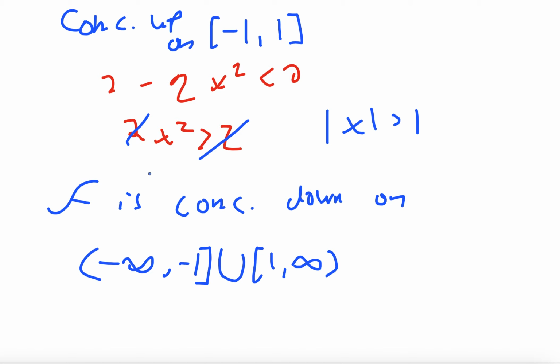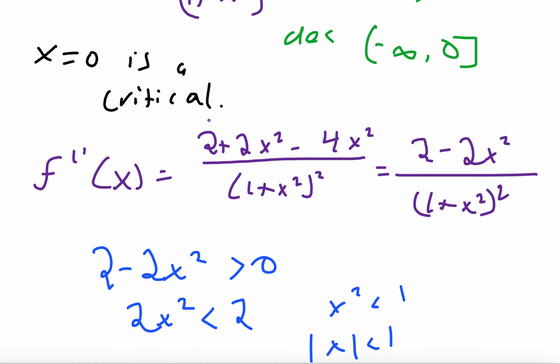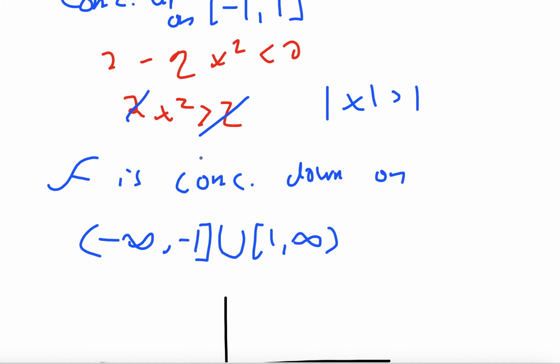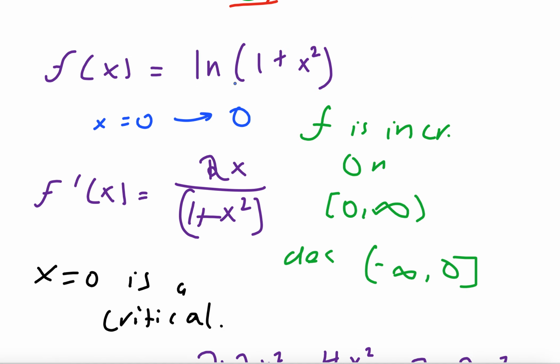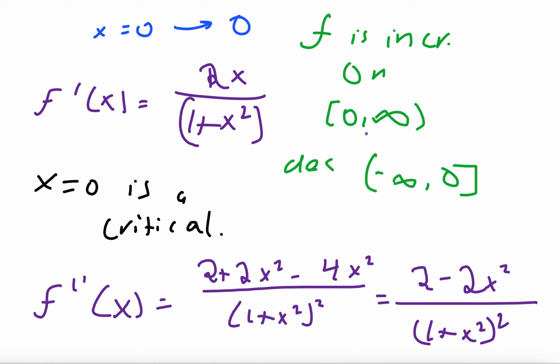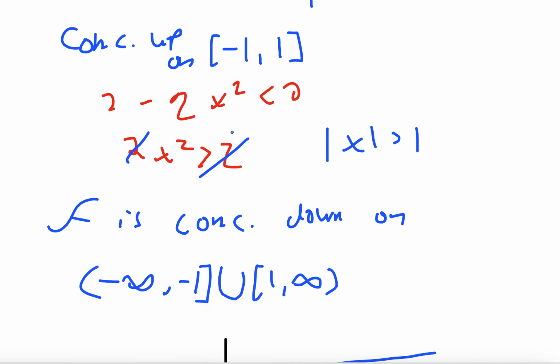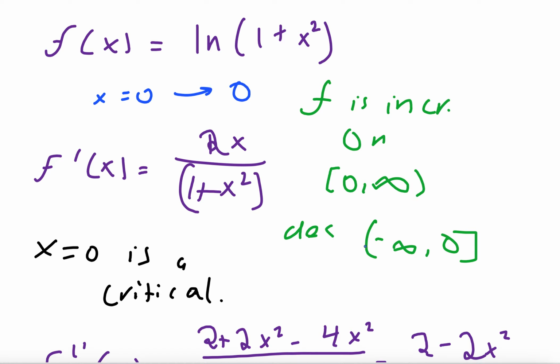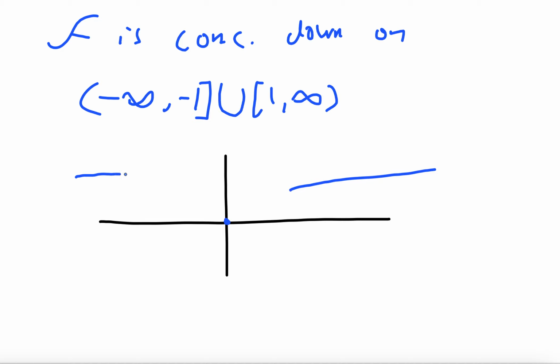And so now we have a lot of good information as to how we're going to graph this function. So let's do that. Here's our graph. And we know that, first of all, plotting some important points like our critical point here, it's x equals 0. So we have 0, 0 as one of our criticals. Now, we can also see that the actual function itself, ln of 1 plus x squared, is going to be increasing on 0 to infinity, which means it's going to be getting bigger and bigger. But it's actually decreasing on negative infinity to 0, which means we're going to have negative tangents, of course. So we have this sort of behavior first.